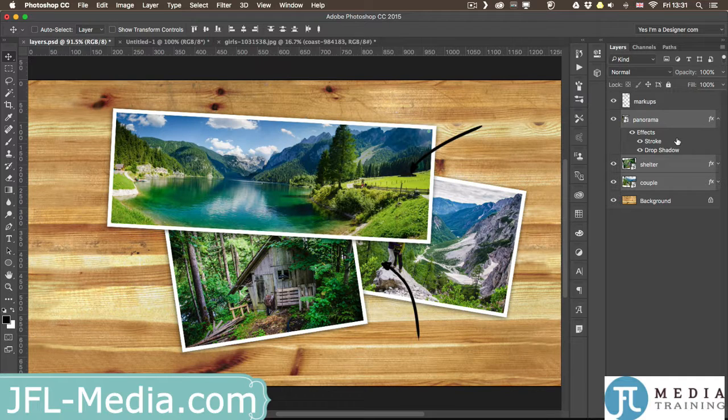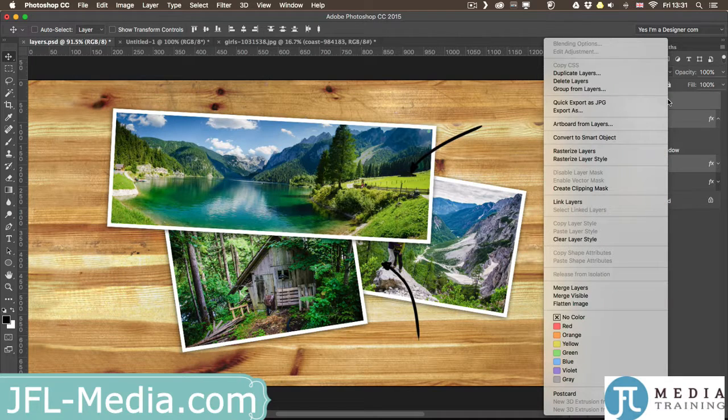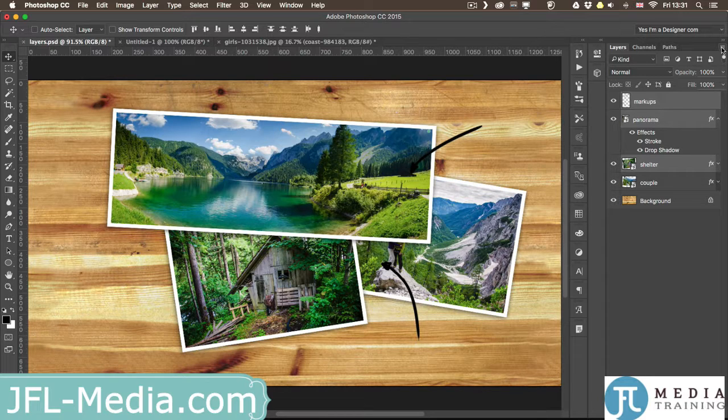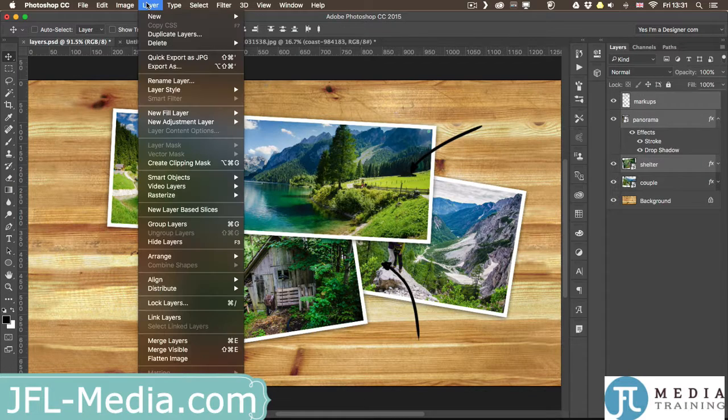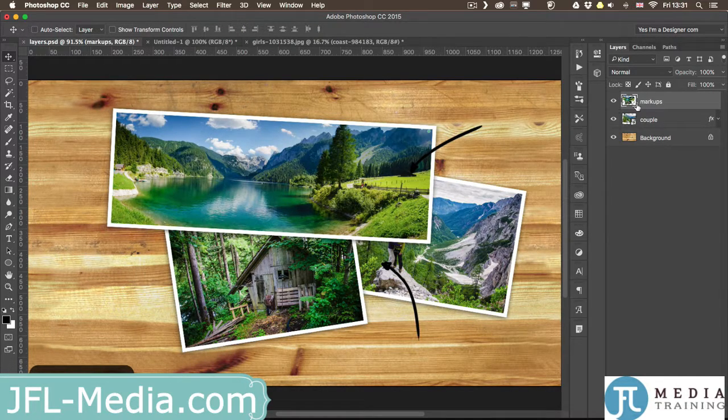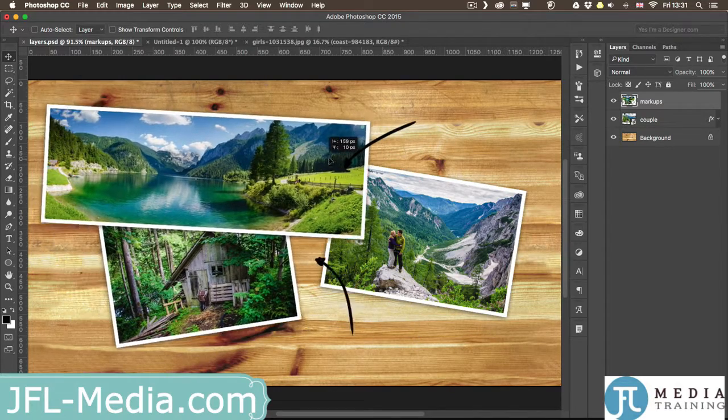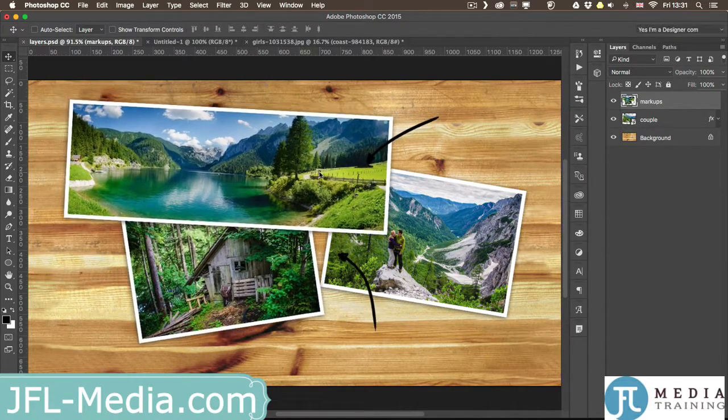Now, last but not least, in this video, I would like to also show you that you can merge layers together. So for example, if I select a couple of layers here together, I can then either right click on them and choose merge layers, or I can go to the layers panel menu and choose merge layers from there. You can also choose this from the layer menu here on the top. You will find merge layers, and notice that there is also a shortcut Command or Control E. Once you do that, the selected layers will be merged together, which means you won't be able to move these apart anymore because they completely are merged.